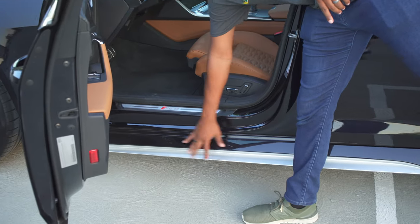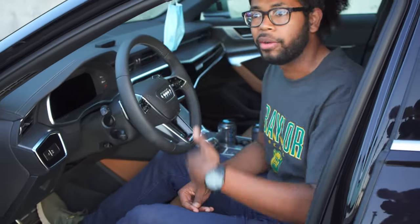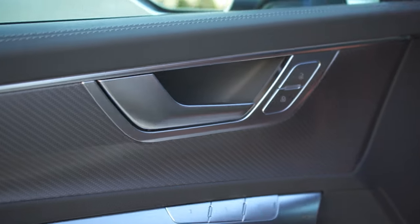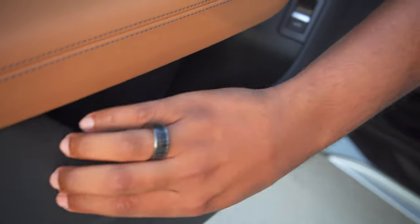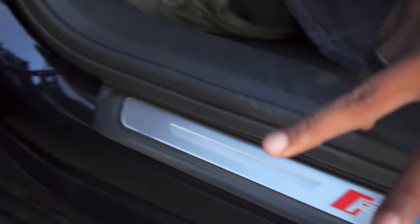One thing that's pretty interesting is this side sill is actually pretty thick, so it sticks out pretty far — you may have to watch your ankle when getting in. But getting in is pretty easy; I'm six feet tall and no issues. Door materials on here are awesome — you have leather with some stitching, what looks like carbon fiber but has an aluminum feel. Your door handle is perfectly flush with the design. You also have soft plastics, metal, two memory seat settings, window controls, and saddle brown leather which is really soft and plush.